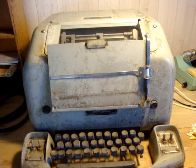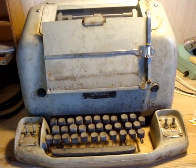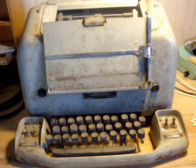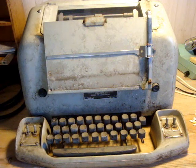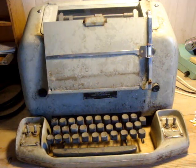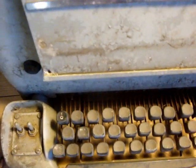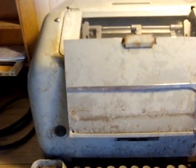Okay, January 4th, 2012. I'm very anxious to investigate this teletype. It's the TT-98, I found out, is the correct title for it. So two things today. I'm going to clean up this keyboard, and then I am going to unscrew that nut there, that thumb screw, and take that cover off and just look inside.